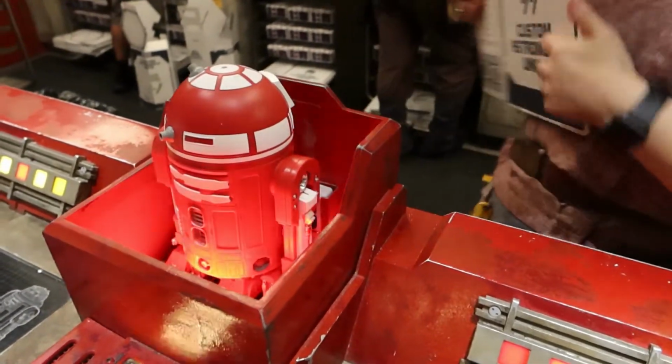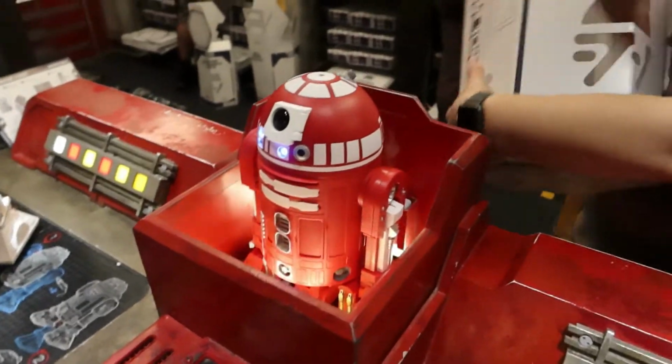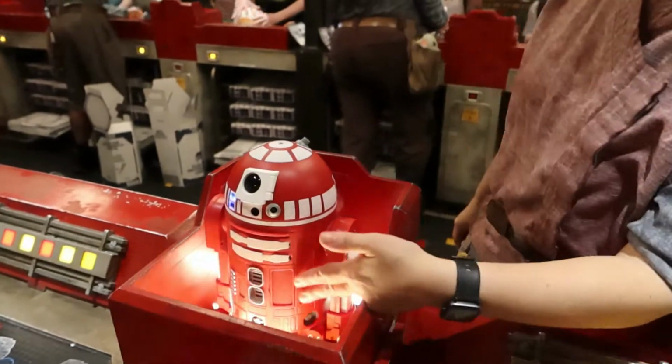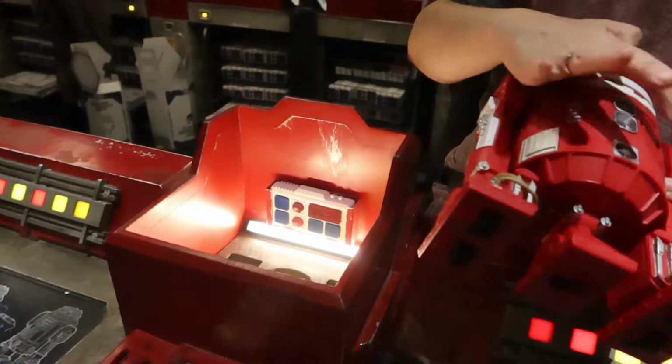Where do we get the chips from? Right behind you. You can purchase afterwards if you'd like to do that. How do we put them in? We'll go on the front. On the front? Right over here. Excellent. How do I control it? So go right here.